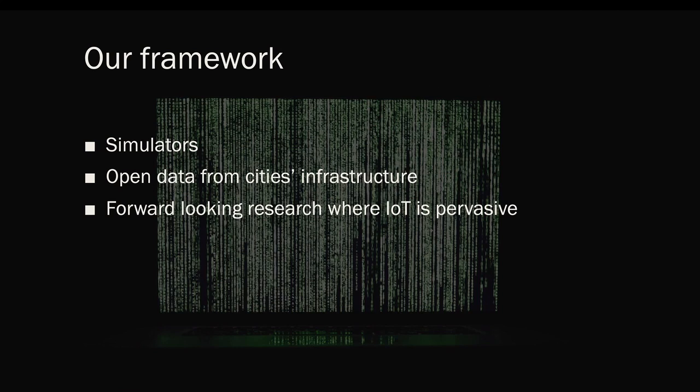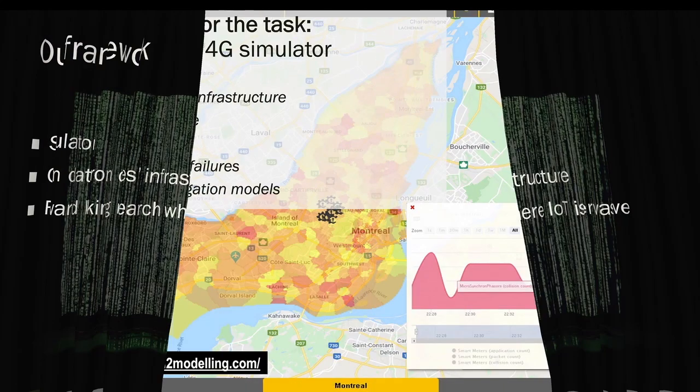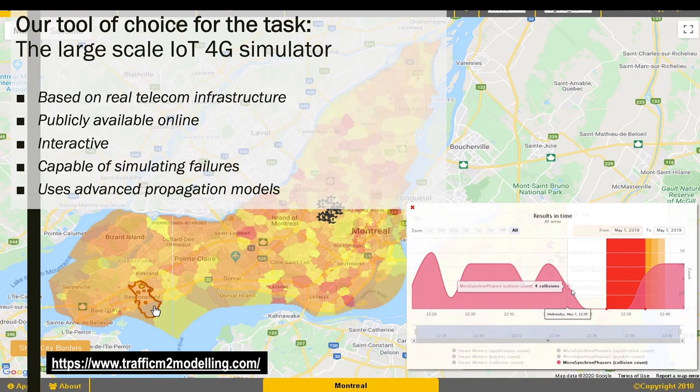Our working framework to tackle this, among other questions, is the use of simulators built to be as realistic as possible by using open data from the city's infrastructure. The approach is to always look forwards in a future where the IoT is expected to be pervasive. In particular, for this project, we used a large-scale LTE simulator based on real telecom infrastructure and real potential locations for the IoT devices in a large city.